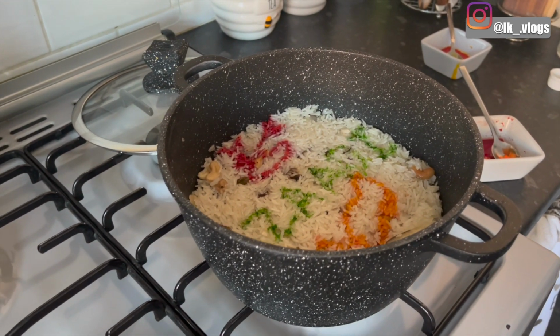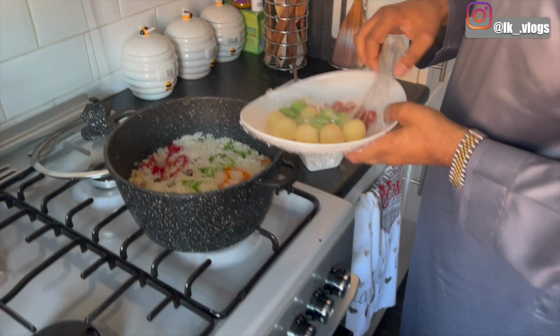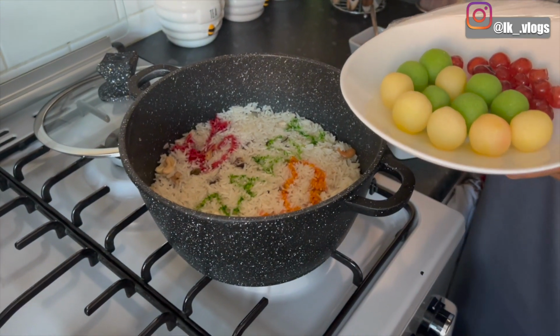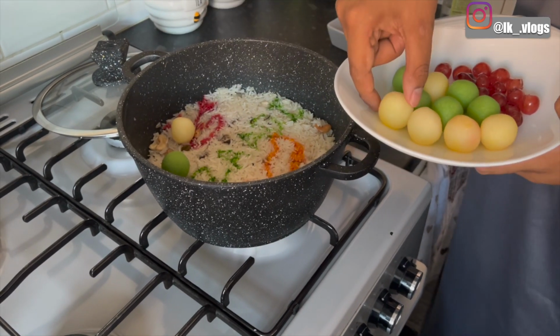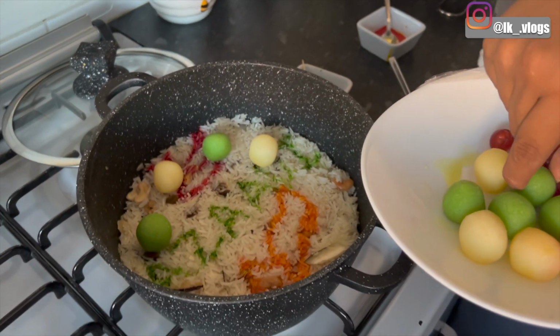To finish off, we've got some rasgulle, which I've picked up, and some glazed cherries, I think that's what they call them. So we'll put some of these in as well, and we'll make a little pattern in the rice for you guys.